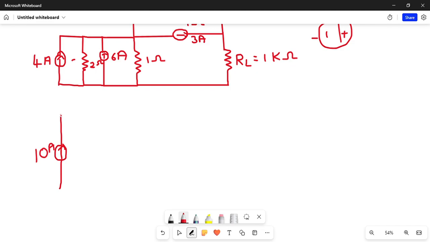And once again your resistance. What about your resistance? Your resistances are in parallel. So what is 2 ohm parallel with 1 ohm? So 2 into 1 divided by 2 plus 1. What is 2 into 1? 2 into 1 is 2 and 2 plus 1 is 3. So 2 by 3 is equal to how much? You have 0.66, right? You can even check it in the calculator. So if you check 2 by 3 in the calculator, you get 0.66, right? So let me write that here.